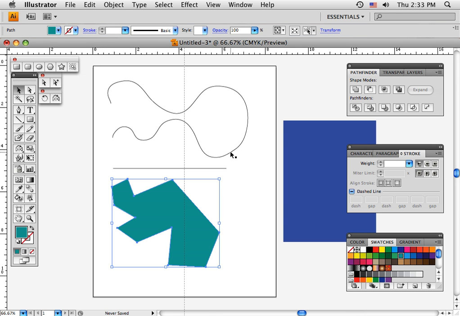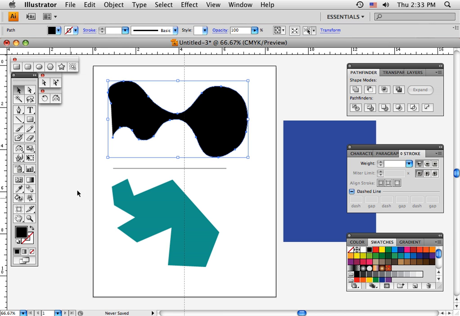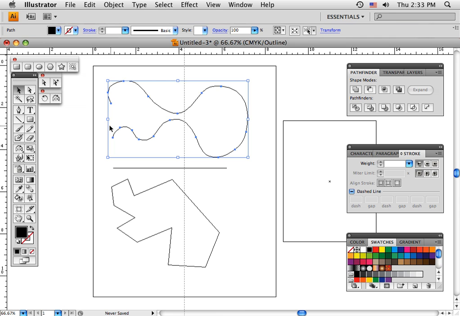This shape is now taking on that color I made it. Now, if I select this unclosed shape and make the stroke go to the fill, it throws color in there, but there's no connecting line here. If I go out of color, Command Y takes me out of color. You can see there's no end there. And many times you're going to be working on something and it isn't working out, it isn't working out, because you don't have these two lines connected.